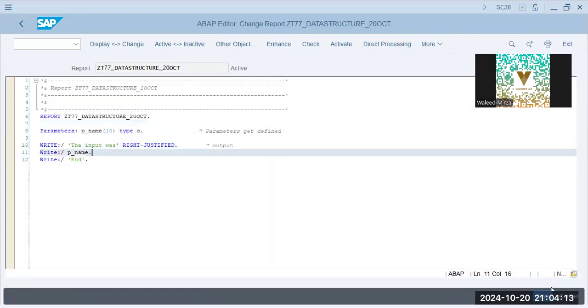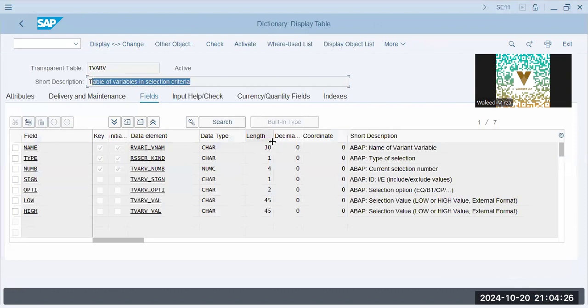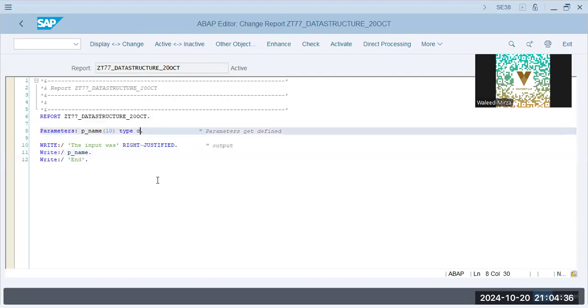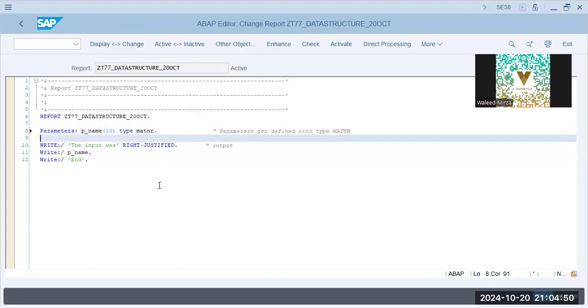Now if you look at it again, direct processing over here, selection criteria, table of variables and selection criteria. Over here, if you see, this is just a plain text field. But if I give it, instead of character of 10, MATNR, the parameter gets defined with type MATNR, material number.